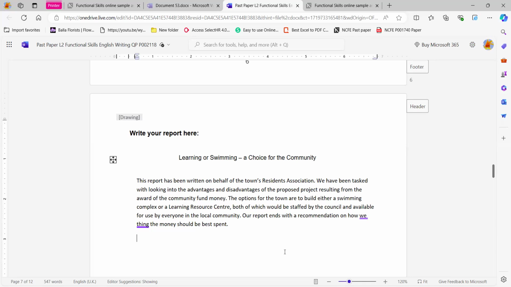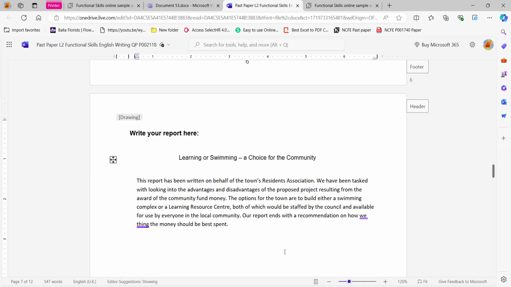But what you've been marked on is using those report features and using correct spelling, punctuation, grammar, the vocabulary you've used, and that you have looked at the advantages and the disadvantages of both, because that's what the task has asked you to do. So that's what we always need to keep in our mind whilst we write.